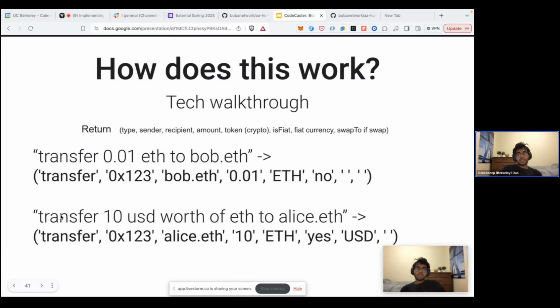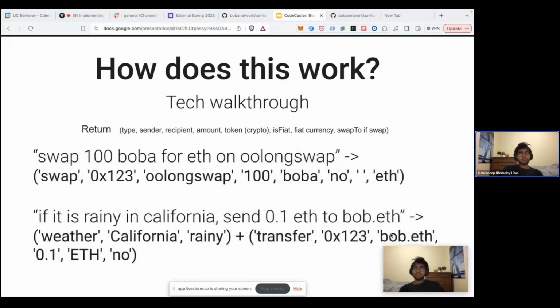For example, in the second prompt, there's 10 USD worth of ETH, and it says yes because there's 10 USD, and then the fiat is USD. The last parameter is swap. We don't have a swap in this instruction, so it just goes blank. But this is a very minimal implementation where you just have transfers, swaps, and approves, the general items, because our AI is minimal as well.